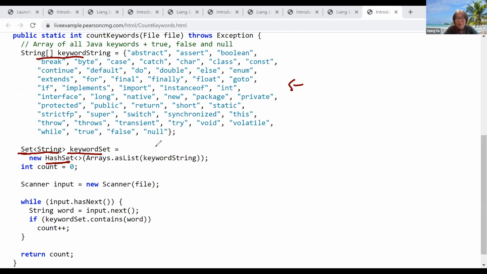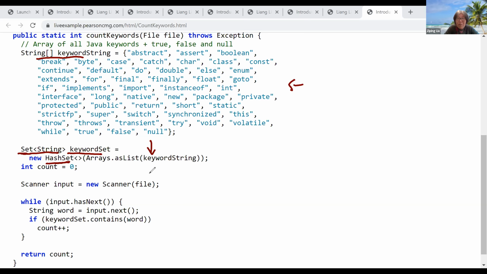Then we plug in the keyword array. So this set has unique keywords.